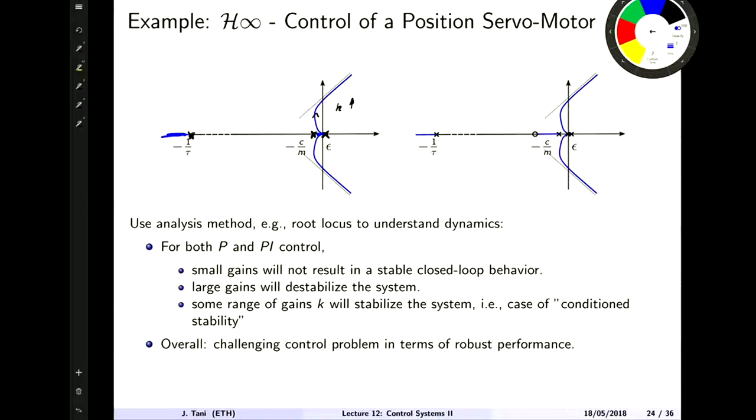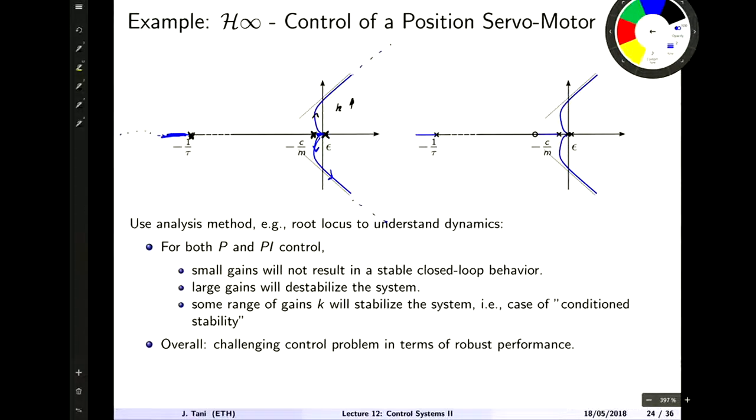Then we see there's 3 poles but no zeros, which means we have 3 asymptotes, so we can compute the angles, and we know that they're like this. And then we already understand how it moves, so as we increase the gain, the pole here will get to the left-hand side, stay in there for some time, and then it will again go to the right half plane.